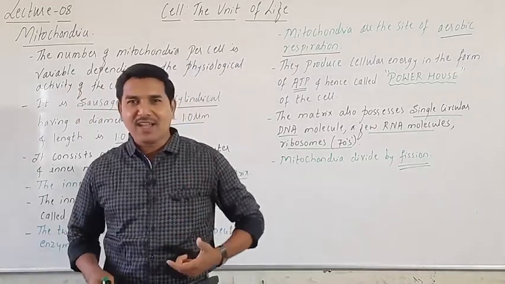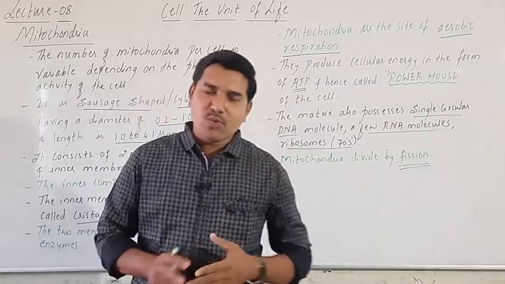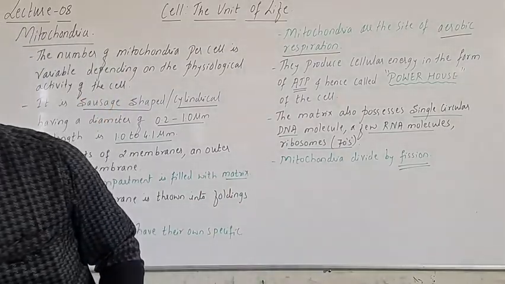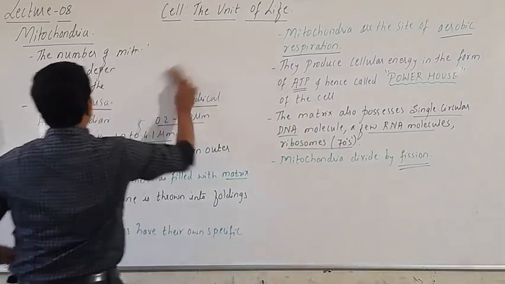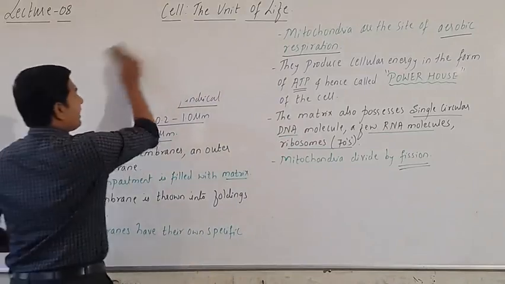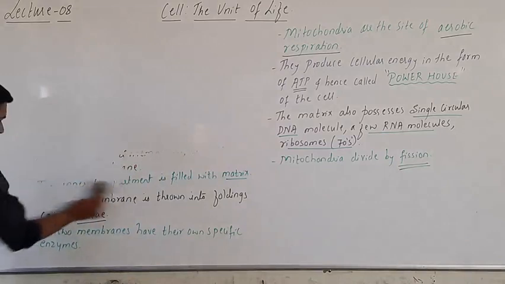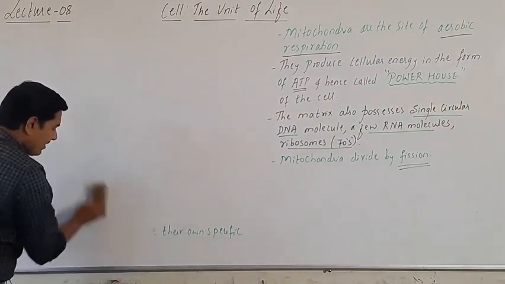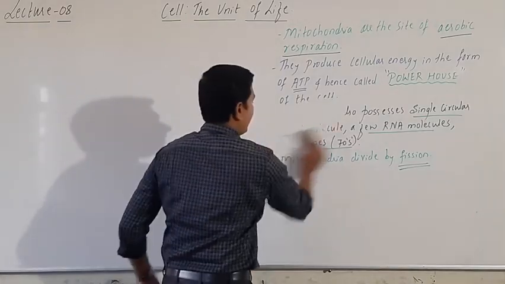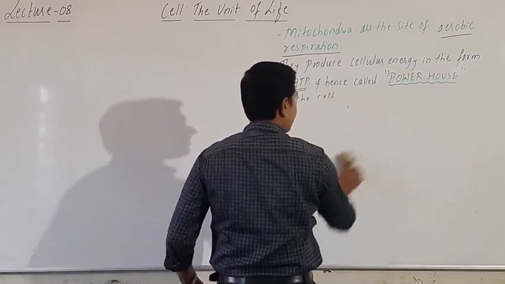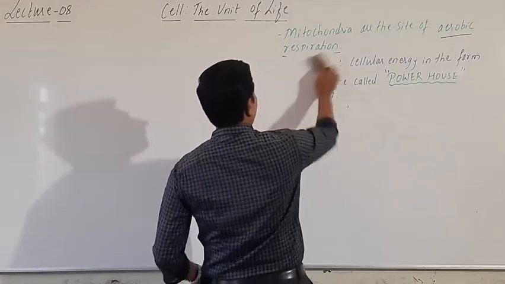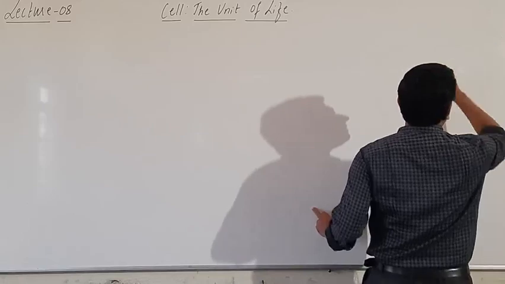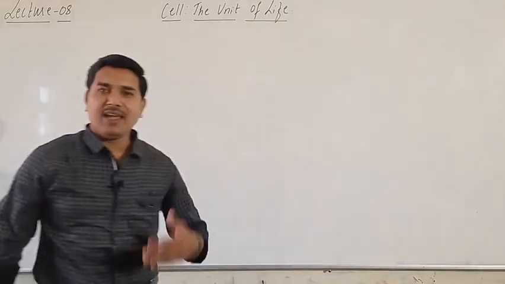The next cell organelle we are going to discuss is the plastids, and their major part is the chloroplast. What are plastids and what are the types of plastids? Let's see them in detail. Plastids are of 3 types depending on the pigment present in them. The first one is chloroplast, the second is chromoplast, and the third is leukoplast. These are the cell organelles that we observe only in plants. We don't find such plastids in any other cell.